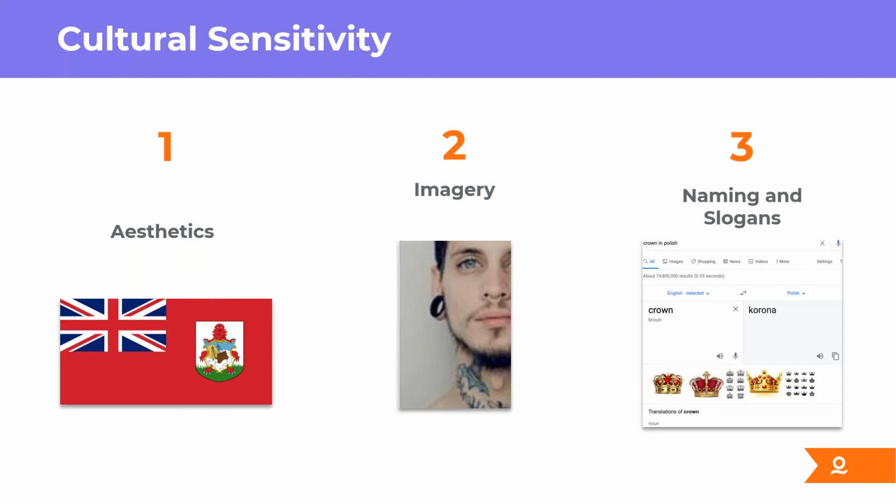First one, as I'm sure you're all aware, that's the flag of Bermuda. One consideration from work we've done before is around colours. An automotive brand we were working with was thinking about launching a brand new livery, a brand new color palette, internationally, and was looking for feedback in market. The one I always remember and pass on to people is that the color silver in Bermuda is not an aspirational color. So if any of you are thinking about running some clinical trial ads in Bermuda, hopefully very soon, you shouldn't be using the color silver.